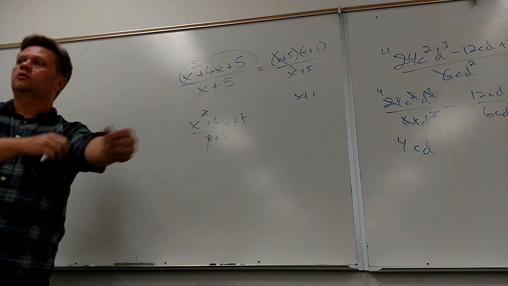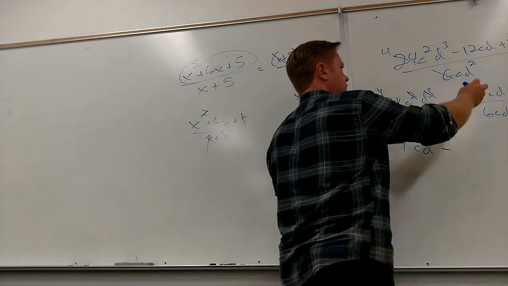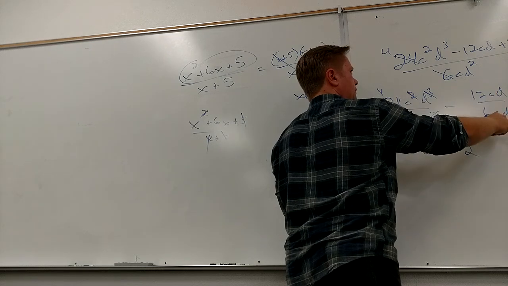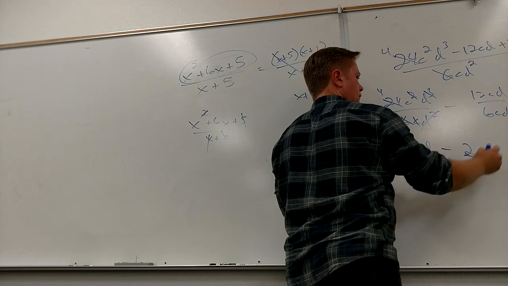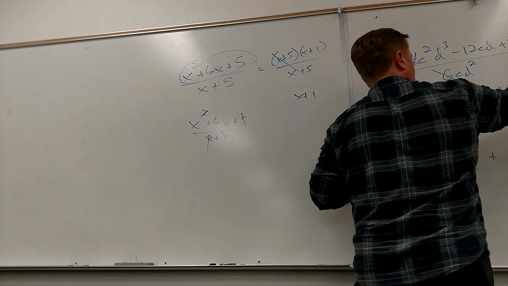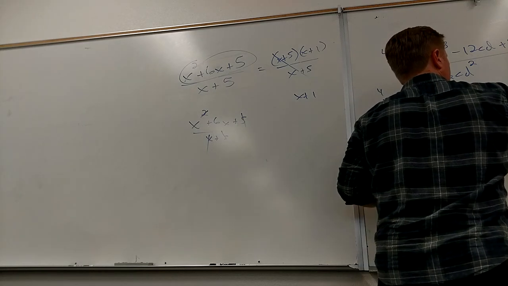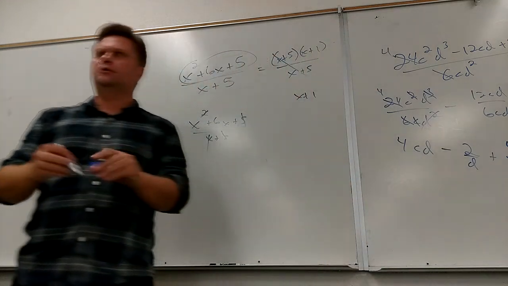Can you finish the last one? This guy? I did. And then 12 divided by 6 is 2. The C's cancel. Where's there a D left? On the bottom. There you go. 4/3. A C cancels. And these two are still there. That's exactly what you say to yourself.